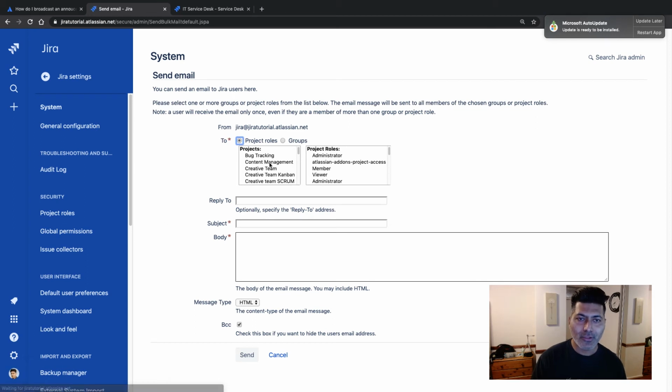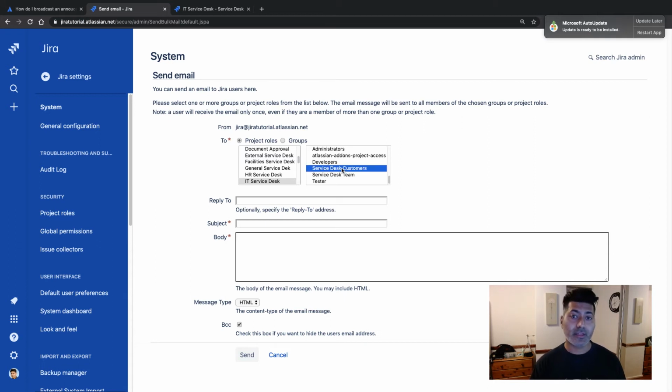When you click on this option called send email, you have the option to send an email to your project roles. So I may want to select my IT service desk, and I was looking at some options like service desk customers. So if you use the send email feature, you can of course send an email to your customers.